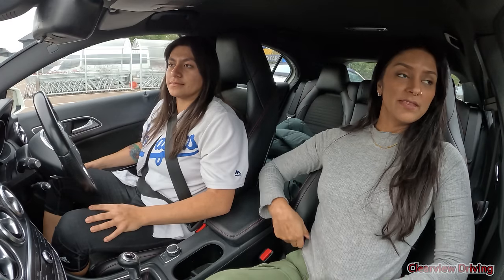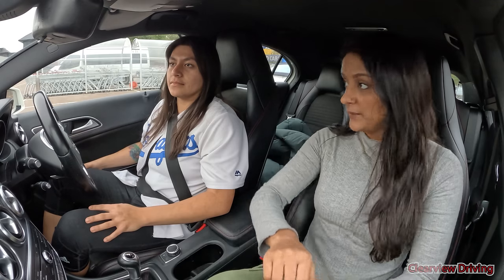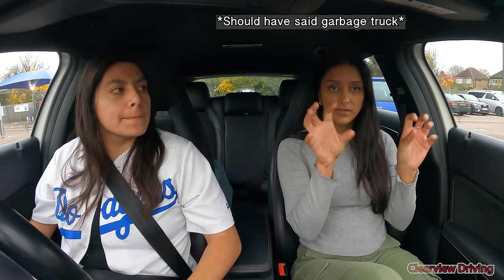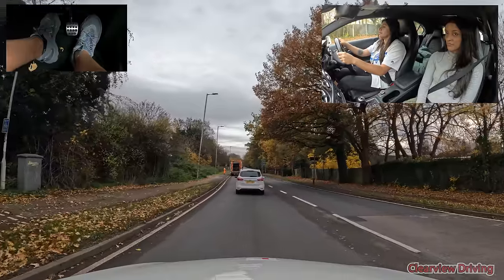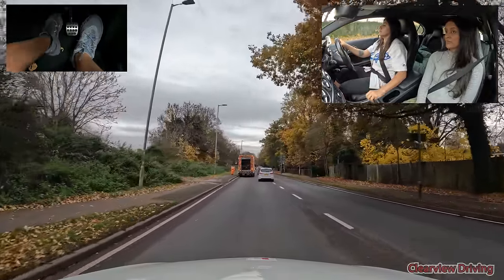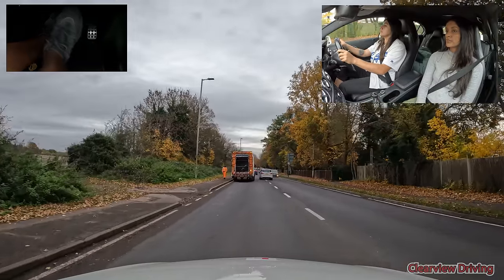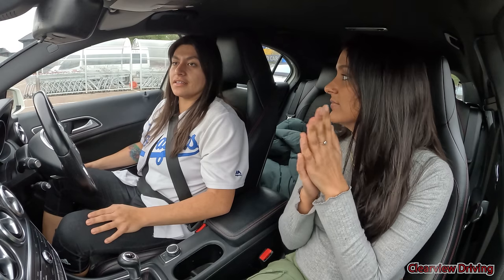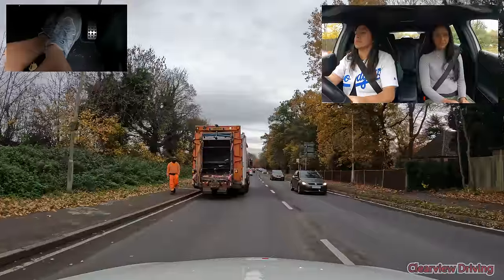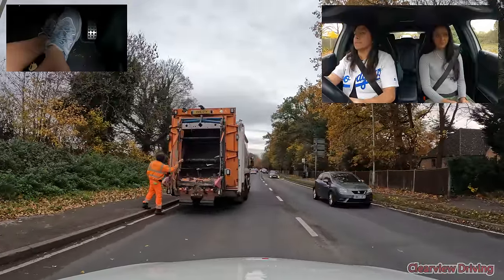Then there was that bit about the bin lorry. Do you remember the bin lorry? The hazards. Oh, yes. Vehicle in yes. Okay, so when we got there was a bit of a queue, wasn't there? Yeah. So people were moving quite slowly, and then we got right to the top of that queue. And then I had to tell you to stop. Why did I tell you to stop? Because I was going to try to squeeze by again. Yeah. Because when we got there, everyone else went in the gap. And then by the time you got there, traffic turned up.